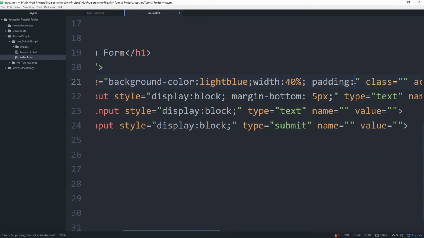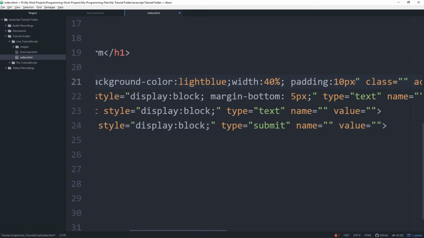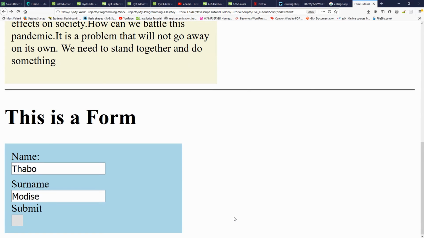You will understand all of this soon. I just want it to look proper, so that you can recognize it as a form, but you don't have to worry about all this styling. This is not important at the moment. I just want to illustrate the point. So now we've just created a form. This is what a form looks like.